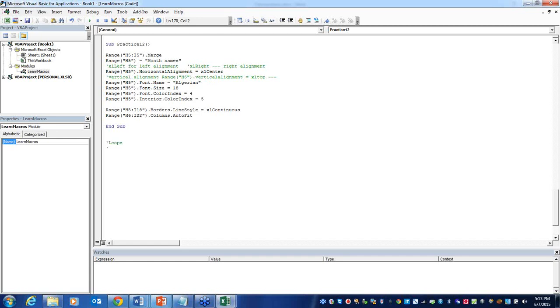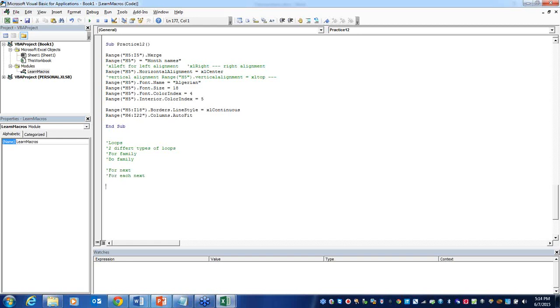We have two different types of loops: the first one is the For family and the second one is the Do family. From the For family we have the For Next loop, and the second one is the For Each Next loop.